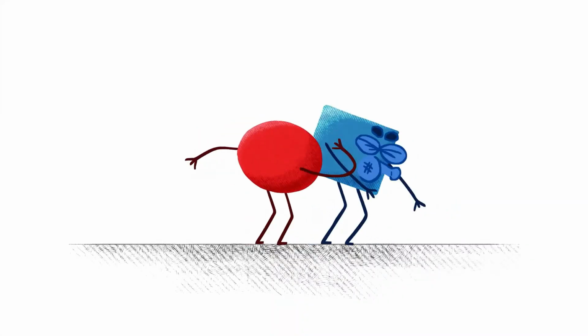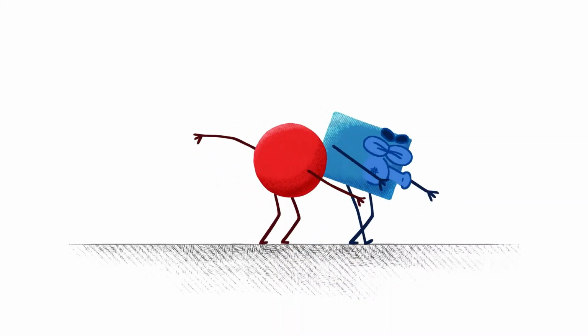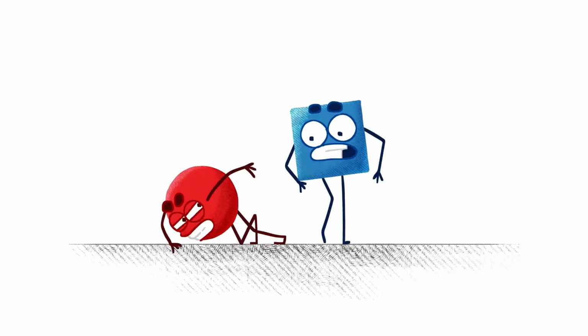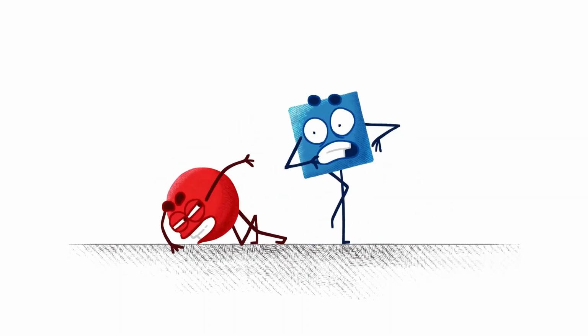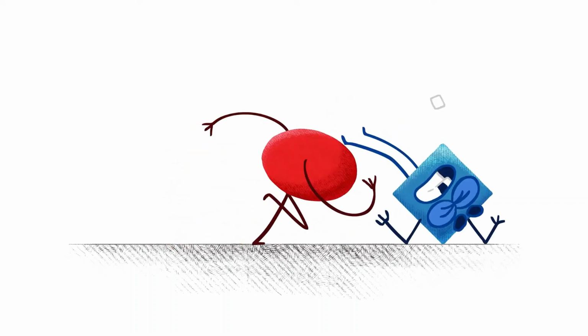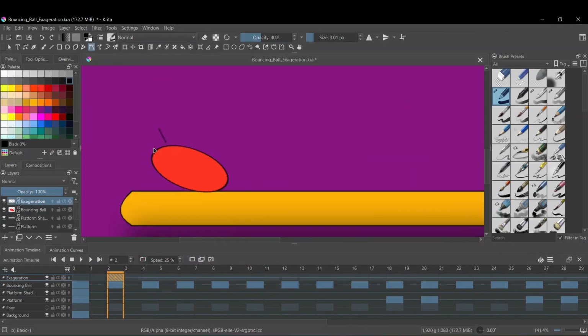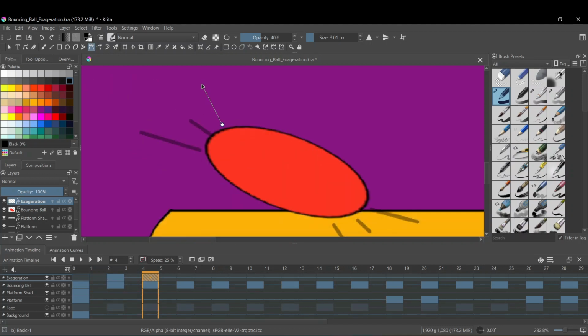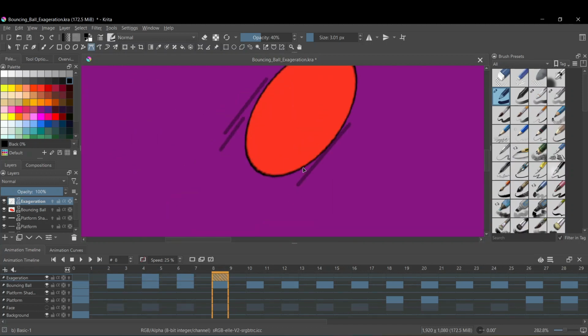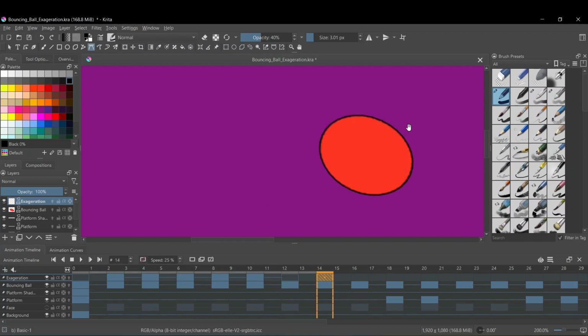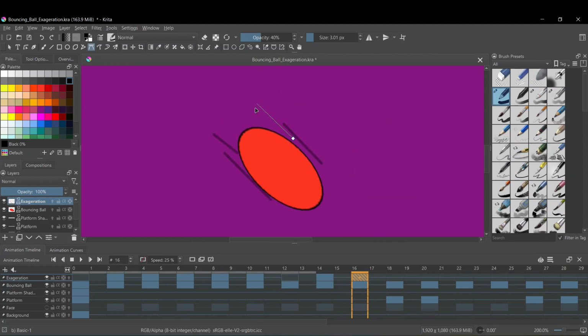Now the last but not the least principle is exaggeration, which simply means to overdo everything, which makes animation look much more fun and exciting. So now let's apply this principle to our animation by using the line tool to create the speed effect on the ball whenever it is stretched.